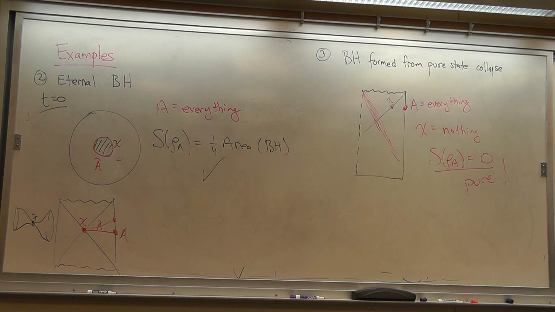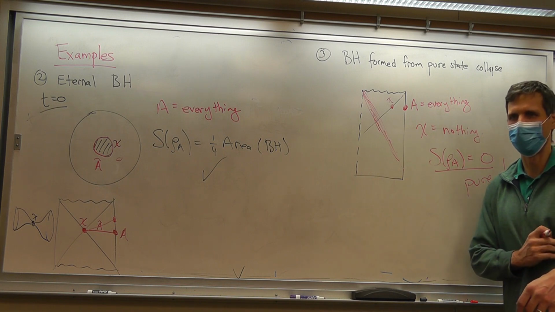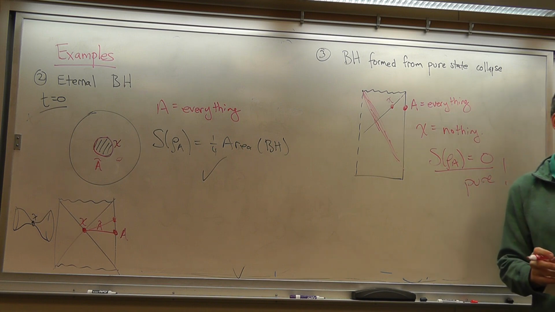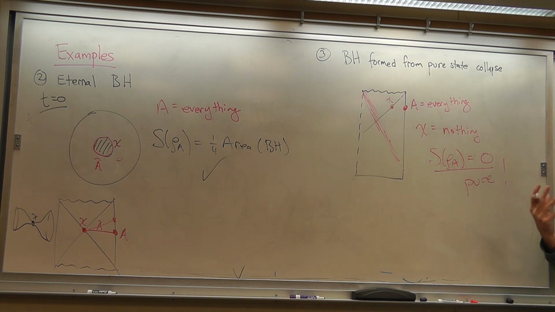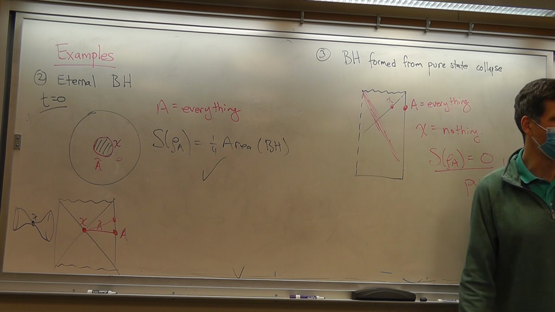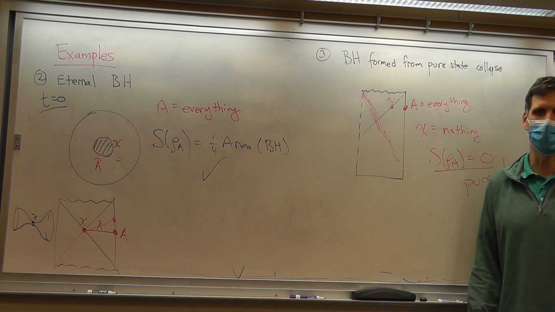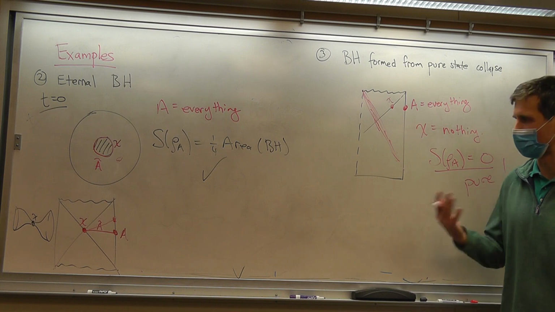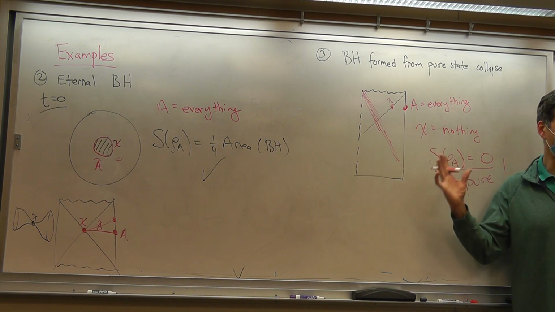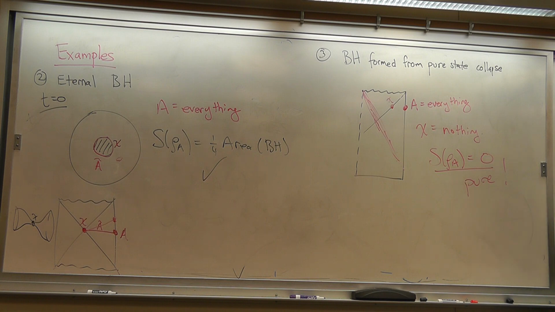And we can see that this black hole is secretly pure. I think that argument is a little cheap, but I also think it's correct. Of course, these formulas are not fully derived, so it's not like you've proved it's pure. You have to go back and check that it's really true in this case, but it does seem to be giving the right answer. We do expect black hole evolution to be unitary. We do expect this to be a pure state, and the Ryu-Takayanagi formula is giving us the right answer.